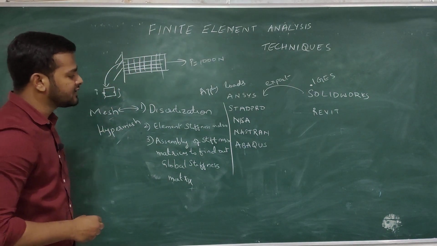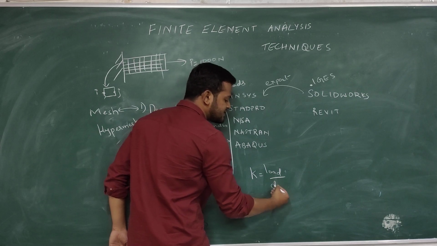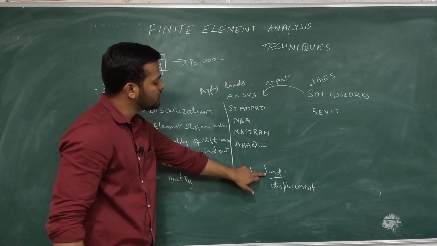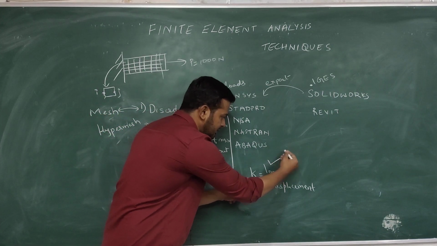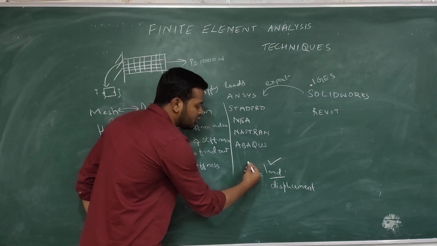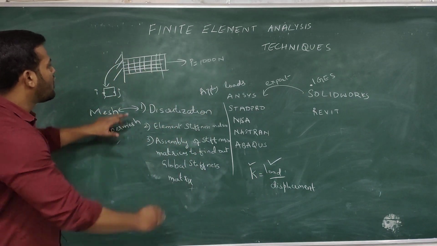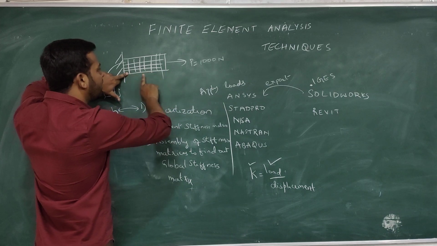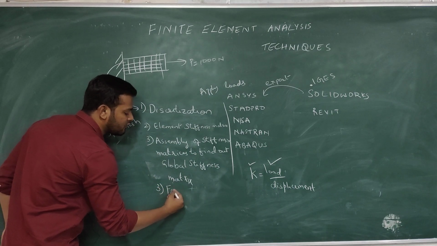Okay. So why are we finding out stiffness? Because what is stiffness? Stiffness is load per unit deflection or displacement. Being an engineer, I am the one giving the load, because I have to find out the design. So once I am able to find out the stiffness, which is denoted by K, I can find out the displacement. How much, because of this load P, is the displacement of this point or any other point inside this model. So next, after finding out the stiffness, I will find out the force matrix.